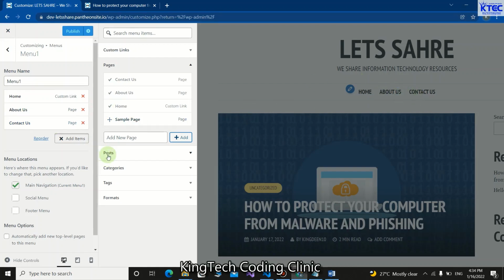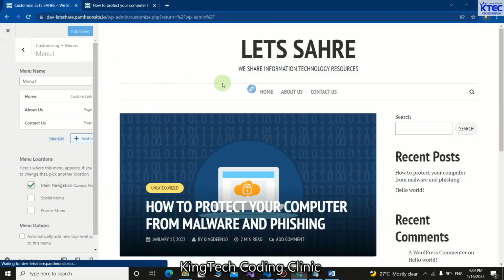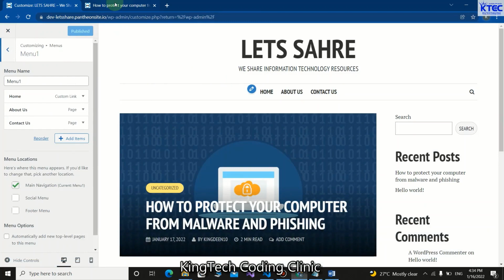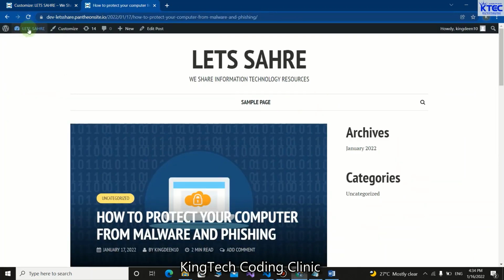So the next thing we are going to do is publish it, and once it's published, we can just come here now, and then we go ahead and refresh this, and then we should see our menu items. For now, we have just these three. We're going to be adding more. Okay, so basically that is that. I don't want to prolong the videos. I want the videos to be short and precise.